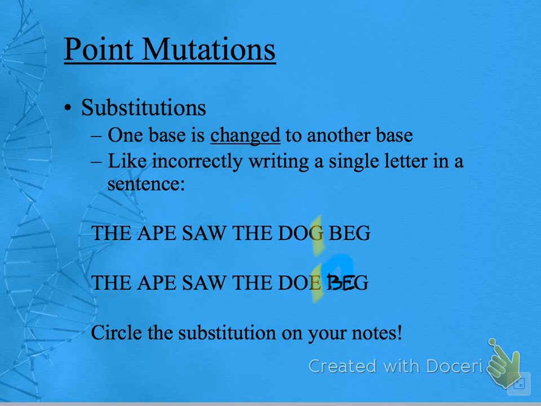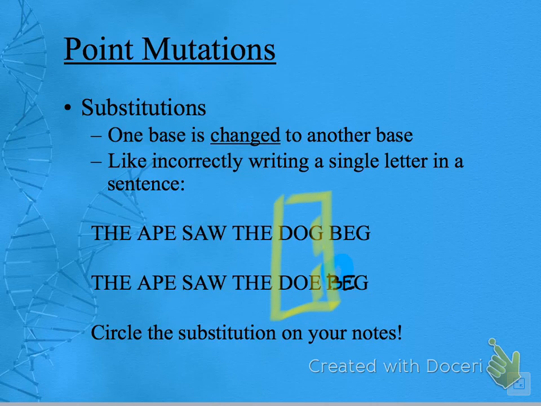It changes the meaning of the sentence, but the only part of it that actually changed was this word right here. So if you're noticing that each one of these words is only 3 letters long, that would mean that they're basically like a codon, so this one particular codon is not going to work correctly. Now, you know from your activity that a codon codes for a specific amino acid. If that letter is changed, you have a chance of getting a wrong amino acid, which means that the protein that you're making will not function properly, if it's able to function at all.